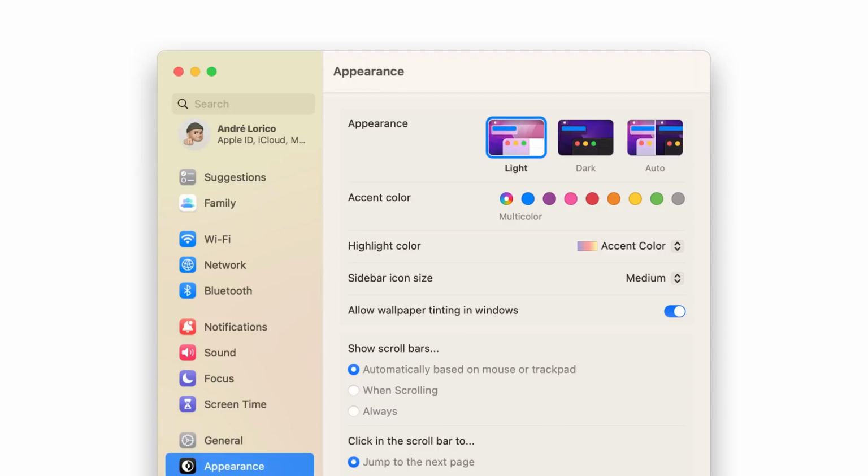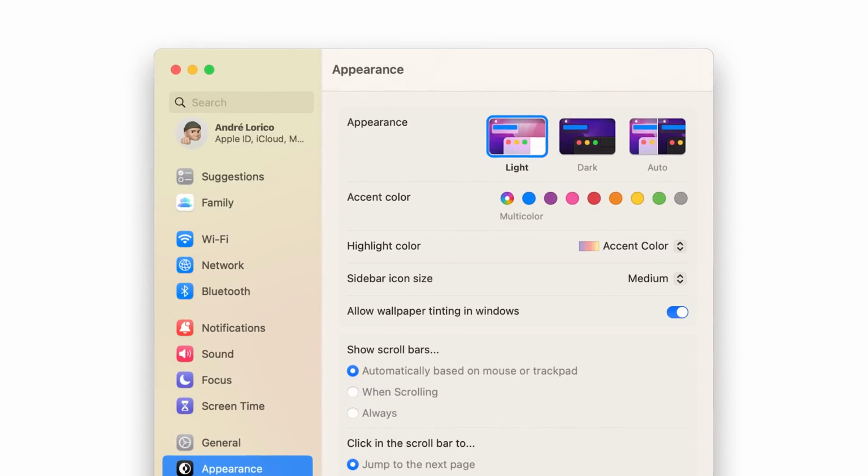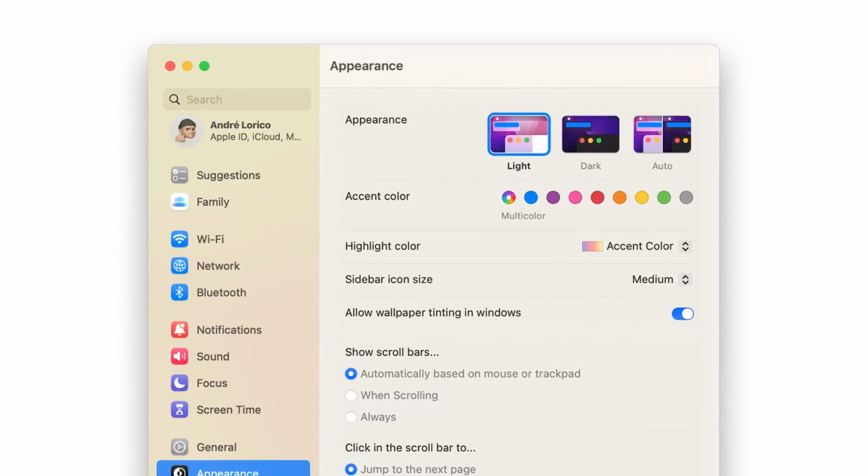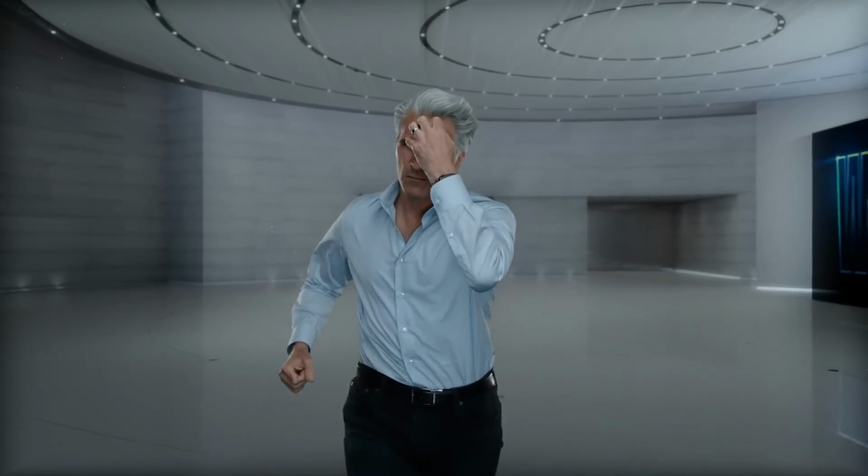Now, another improvement: the System Preferences have this new redesigned look and feel, and it's now called System Settings, similar to an iOS style. One complaint is that Apple has removed the demo videos that come with the trackpad settings that show you how to use it, but Craig Federighi recently said that they're coming back in a new experience in a future Ventura beta. That's why this is a beta.